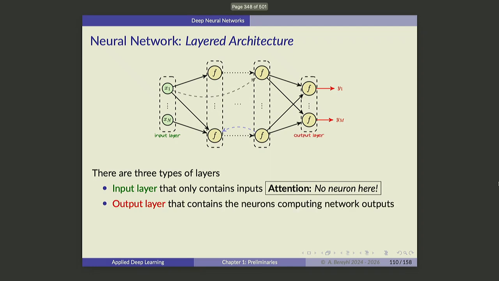You have one output layer. This is the last layer, which is computing everything for you. It's giving you the output that you want. And of course, this layer is a collection of neurons. And anything in between, this is what we call the hidden layer. It's called hidden simply because if you look from input or output, it's hidden from your eyes. There's something happening inside that you don't see. Everybody's cool?